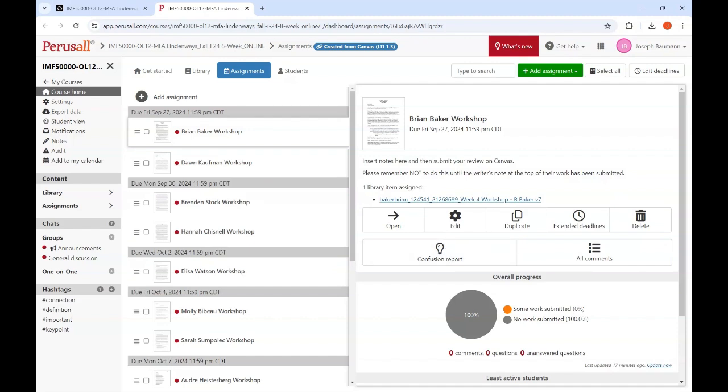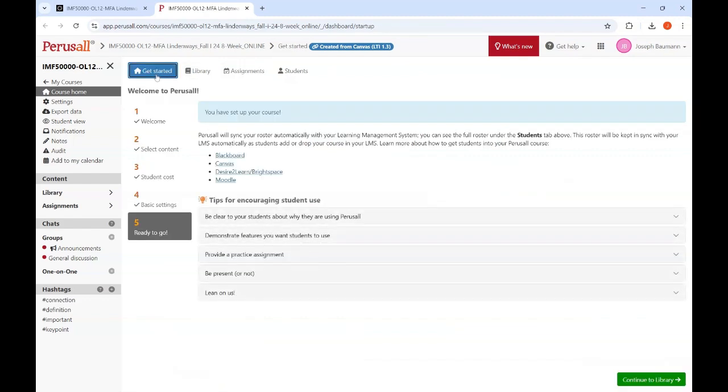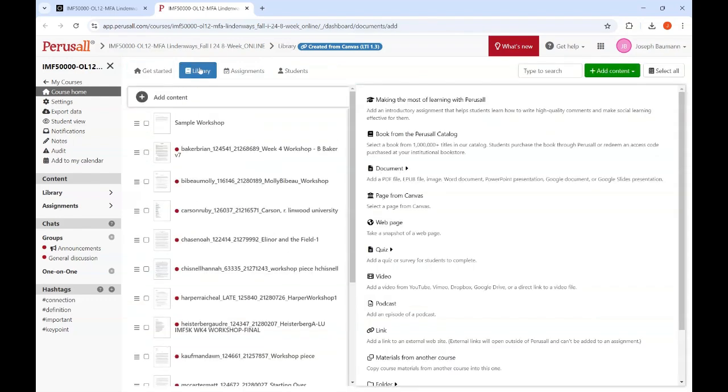It's going to prompt you to take a quick tour. You can do that or not. If you've already watched our workshop video, you can click through that really quickly. Your choice entirely. But you should eventually land on something that looks very much like this. Make sure you're on the assignments tab. If you're on the home page, it might be on the get started and it might look a little bit like this. If you're on the library, it'll just look like this, a list of a bunch of files.